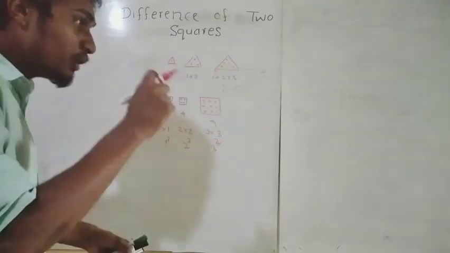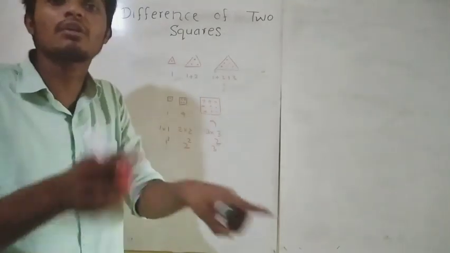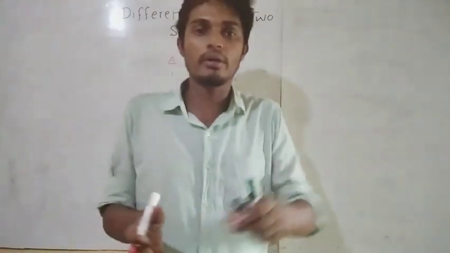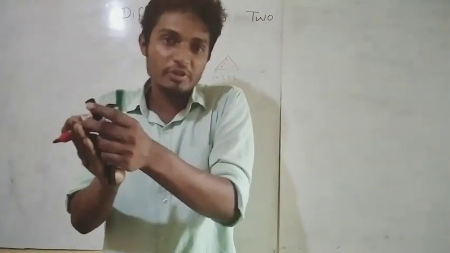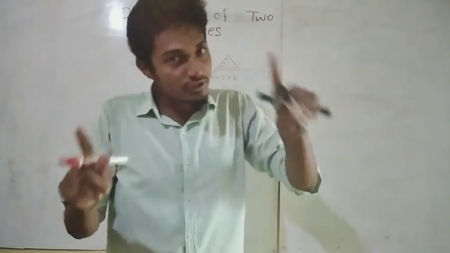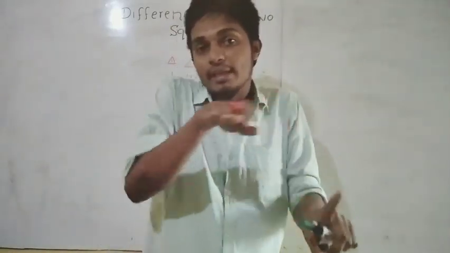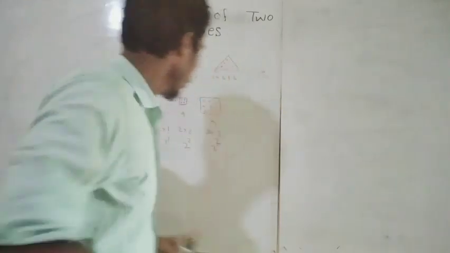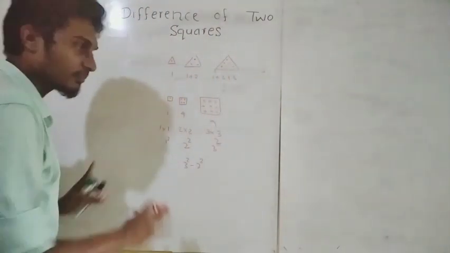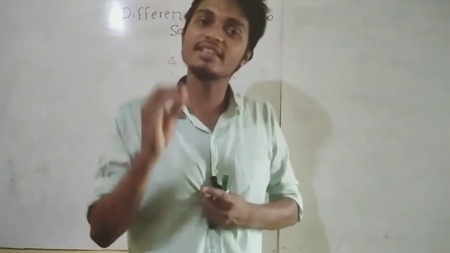When you say difference of two squares, what do you mean by difference? Difference is simply the subtraction of a number by another number. The difference between 2 and 3 is 1, obviously. Another way to get it is 3 minus 2, which is also 1. So difference simply means subtraction. When you consider the difference of two squares, it's simply 3 squared minus 2 squared, something like this. Our idea is, how are we going to factorize these kinds of things?